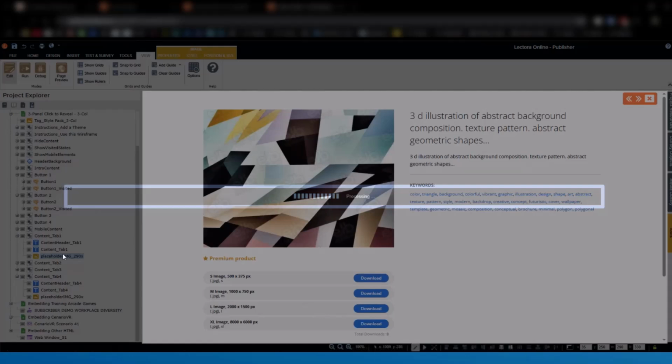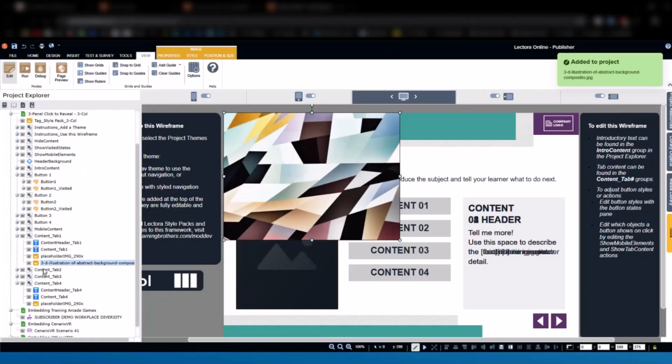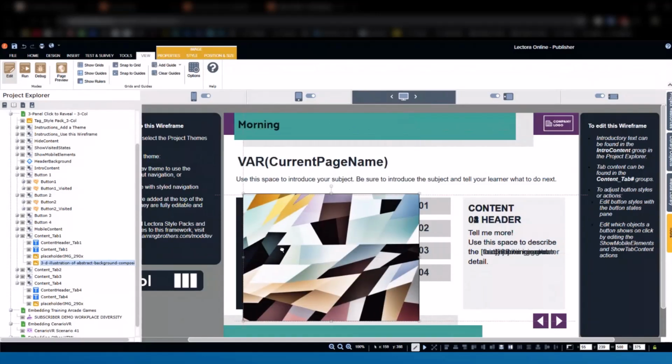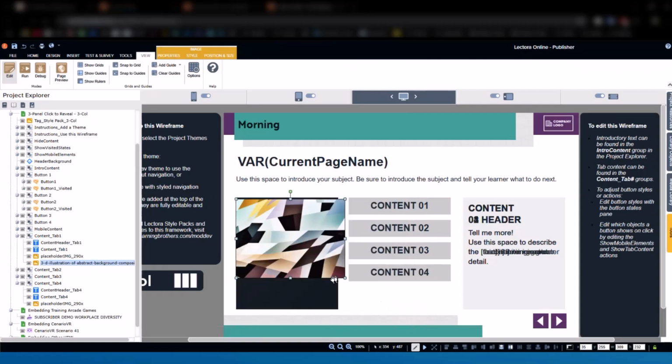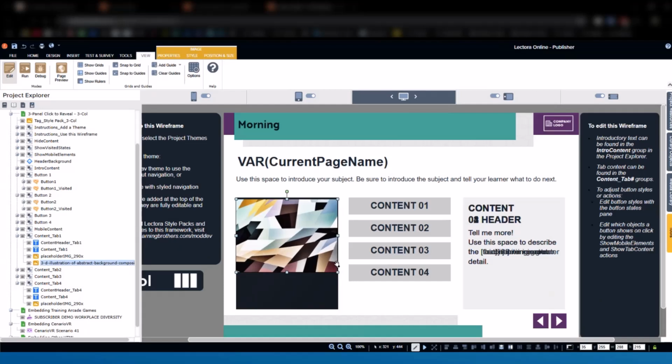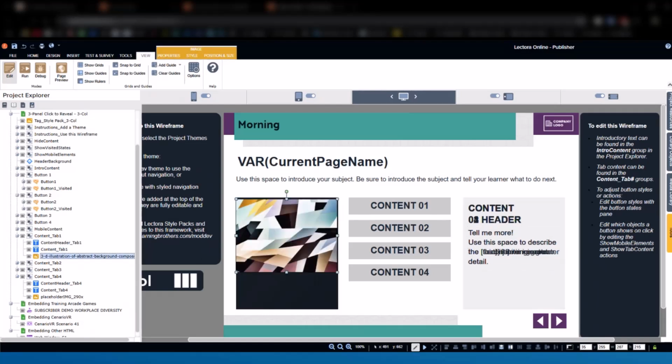Because I had that other image selected on the left as well, I close this back down. It's actually added it into the group because that's where I was sort of clicking already. If I want to then just line this up with where my other one is, my handy little guides are helping me straighten things up there. I don't worry too much if it's going to be a different size, but just to get that in there, I can remove the placeholder, delete that, and then I've now got that as my specific spot for that one.